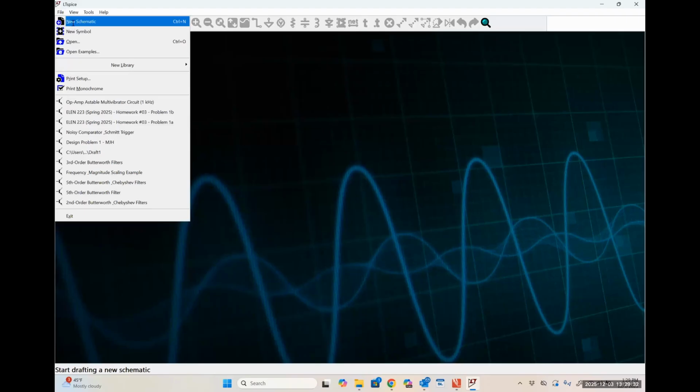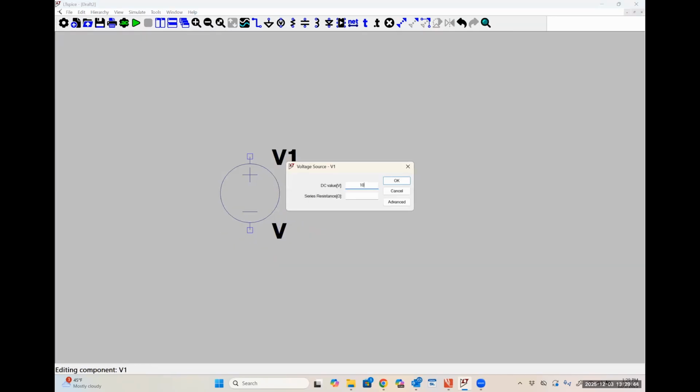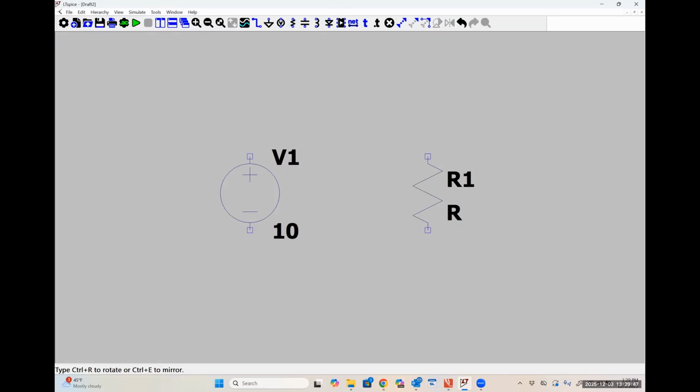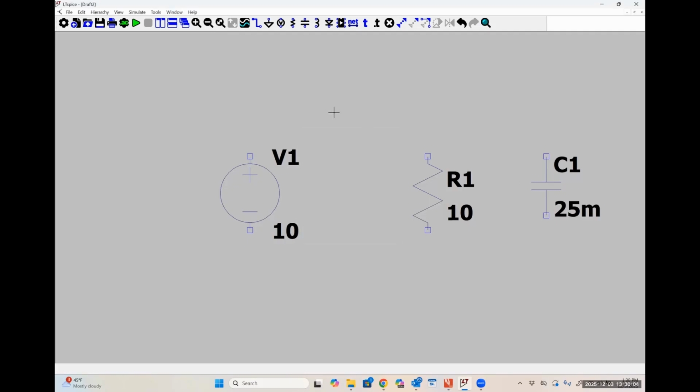So I'm going to make my circuit really quickly here. And I'm just going to make my circuit at t is equal to 0 plus, okay? So here's my 10-volt source. Here's my 10 ohm resistor. Here's my 25 millifarad capacitor. So I'm just going to do 25 M or millifarad. I'm going to wire stuff up. So this voltage source during the transient condition is open circuited, so that's why I'm leaving it open over there.